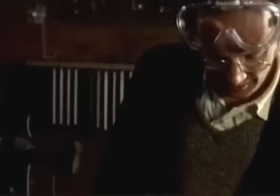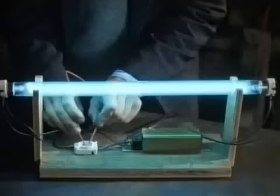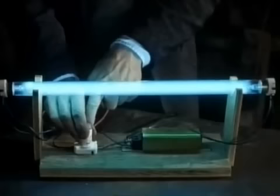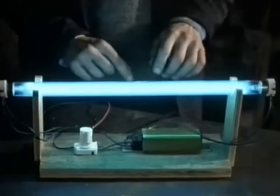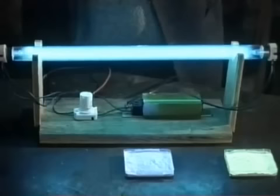The first fluorescent light was introduced in 1939. It's the same idea as a vacuum tube, except there's a little tungsten filament at each end. Heating these up encourages the electricity to start flowing. In the tube there's a starter for this switching and a ballast to limit the current. The inside of the tube is filled with a mixture of argon and mercury vapour, giving out mostly ultraviolet light. Fortunately, there are chemicals that can convert ultraviolet to visible light — a property called fluorescence. Tube manufacturers mix these fluorescent materials, creating any colour or combination of colours they want, coated onto the inside of the tube.